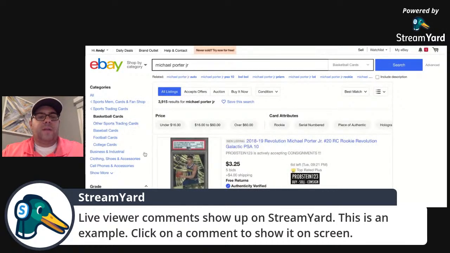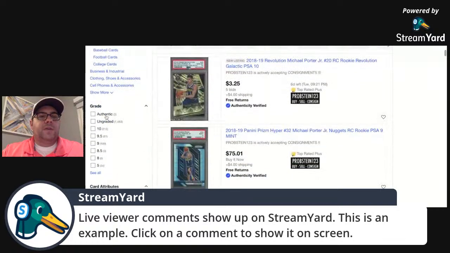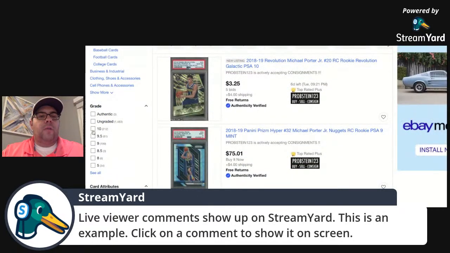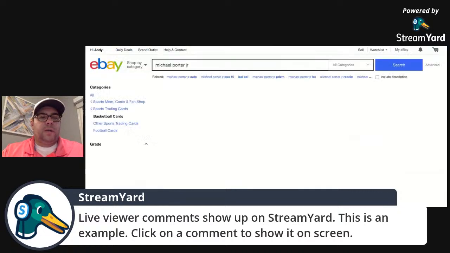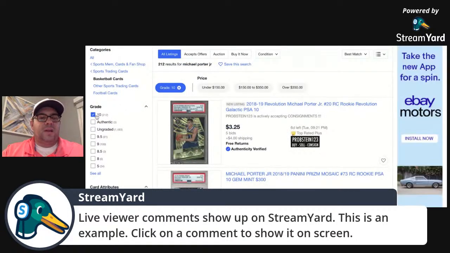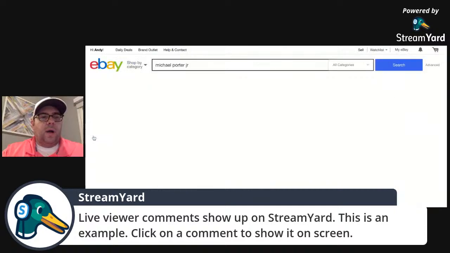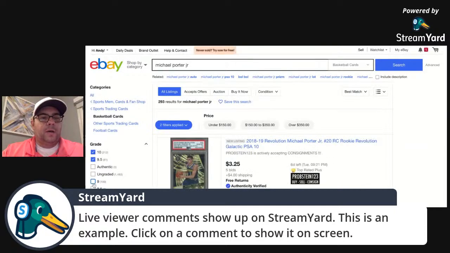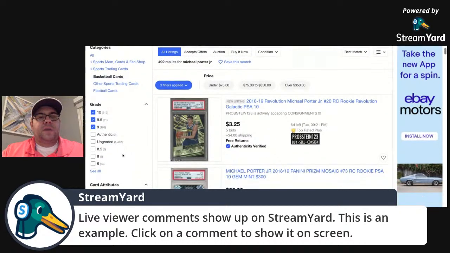And one of the things that I like to do on these lower end guys is go down here to grade, because it'll automatically filter out those that are graded or ungraded. And if I'm looking for a specific card, I'm just going to go in here. But I don't want to just be snotty and only look for 10s. So I'm going to double, triple check. Let's say I get those that are 10s, 9s, and 9.5s. And sometimes here's where you can find some cool things.